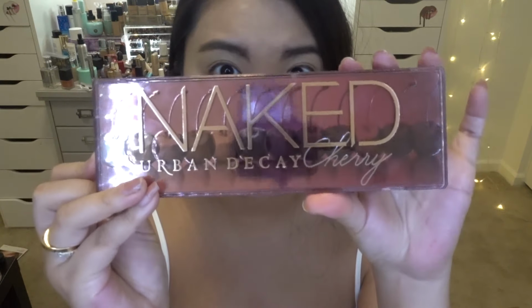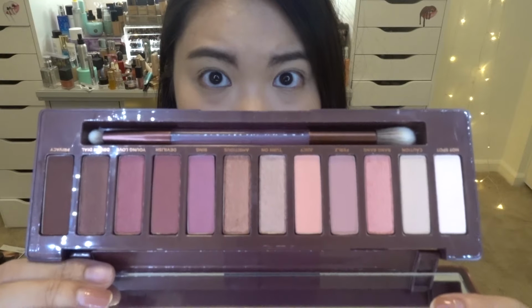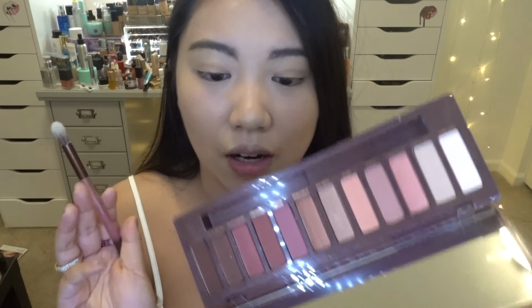I really love it. So for the eye makeup look today, I want to do a pink look. Today, the star of the show will be this Naked Cherry palette right here. I love this palette. And look inside, look at all the colors. Those are just so pretty. I feel like these shades are definitely more on the pinky side than the new Charlotte Tilbury Star of the Eye palette. I really love that one as well, but when I compare them side by side, this one definitely has more of the cherry tone. So we're going to do a cherry look today.